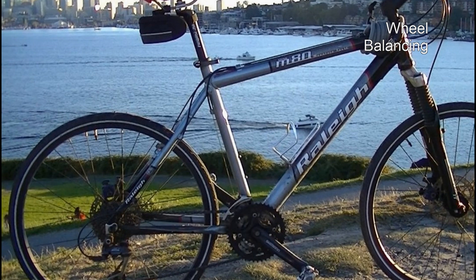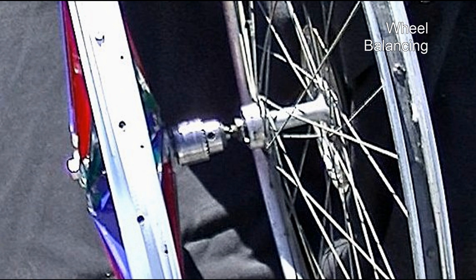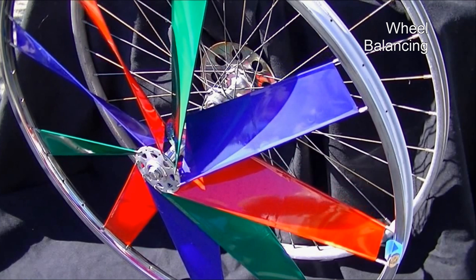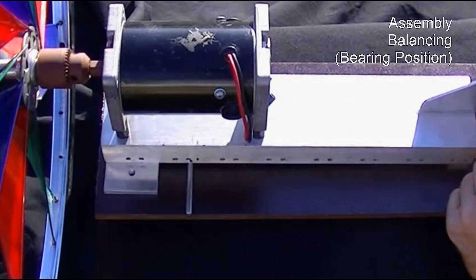If only there were low-friction bearings that everyone has easy access to — the other wheel of the bike! Here the chuck is connected to the axle of the other wheel. If a dime taped to the wheel at 1 or 2 o'clock turns the wheel, then it is low-friction enough and you're good to go for balancing. A little glue opposite any side that wants to go to the bottom is one way to balance the wheel. Find the center of gravity of the entire assembly to drill the hole for the bearing a bit towards the wheel — slightly fin-heavy to prevent rocking since the flange bearings have a bit of play in them.